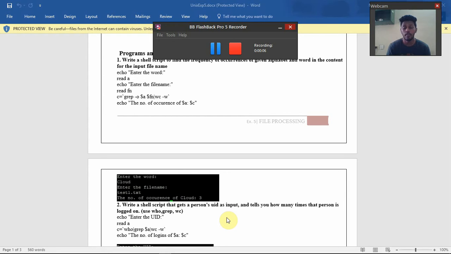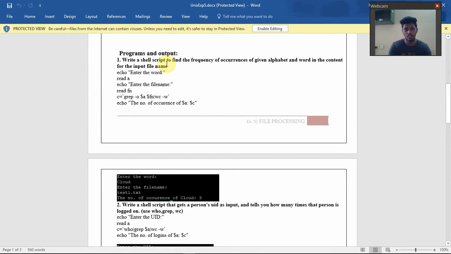I'm doing my 5th experiment in Unix lab, and this is about file accessing. So we have created some files in a Unix environment. By using shell commands, you can access the file and edit something. You can run it as a program, so that without entering the file and editing it, we can edit by running the predefined program. So let me walk through it.